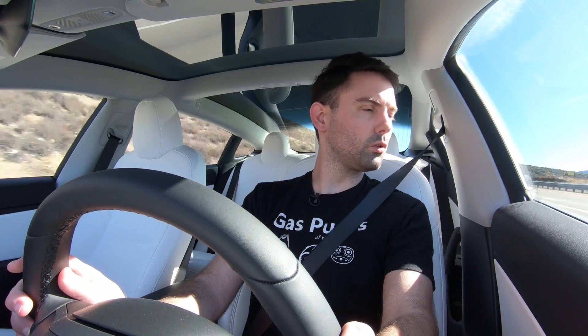The rules for the trip were to hold 75 miles an hour using cruise control — in the case of the Teslas, using TACC. Autopilot could be used or not, it's up to you. Climate control had to be set at 70 degrees Fahrenheit, and TACC follow distance set no closer than five. We're supposed to do our best to keep a constant 75. The whole idea here is we're not trying to gain efficiency, so we're not drafting each other. No coasting or anything like that. We're just keeping up with traffic and seeing how things turn out.